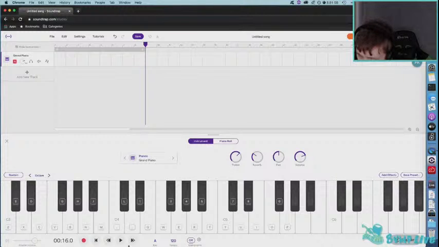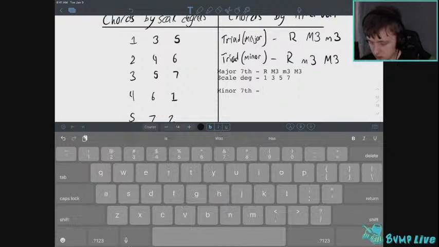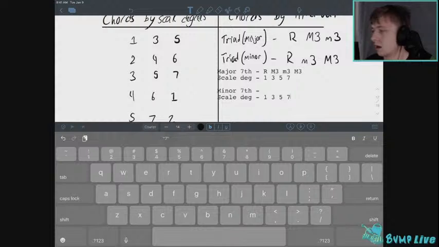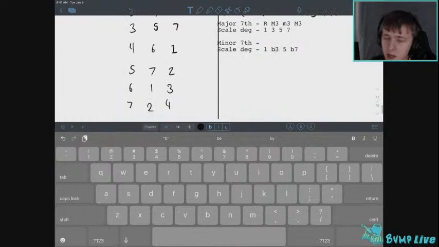So then, with that knowledge, let's create the minor 7 one way. I'm going to just type this in. So we have the way that we demonstrated, the second way of looking at it, first by scale degree. It would be 1, 3, 5, 7 again. Actually, it would be a flatted 7. This will be a way of looking at it if you were in C major.